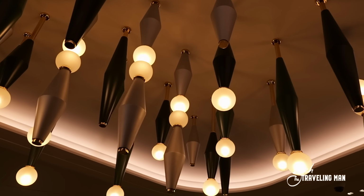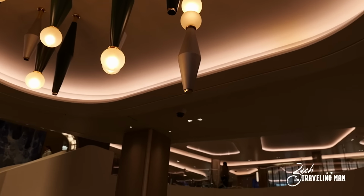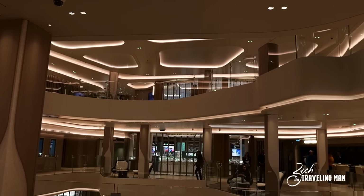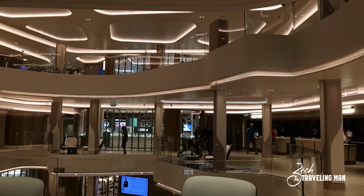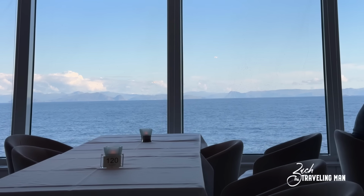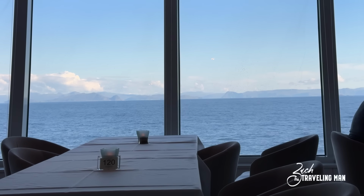Having a myriad of food options, which we'll talk about in the next section when we talk about food. But all these things, I think they really wanted the guests to have the best experience that they could have on a cruise ship. And it definitely worked, at least for me, because I definitely had a great time and didn't want to leave the Prima when my 10 days were up. So I think they succeeded in doing the guest experience right on this ship.